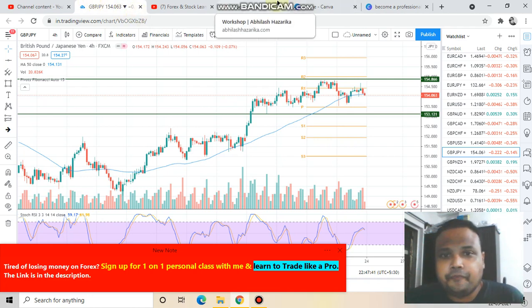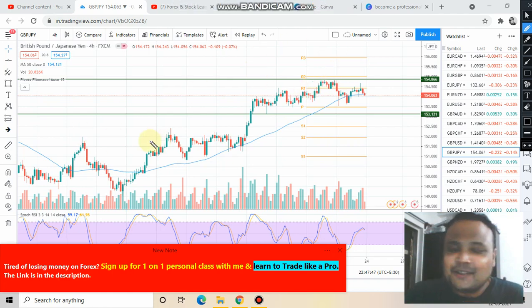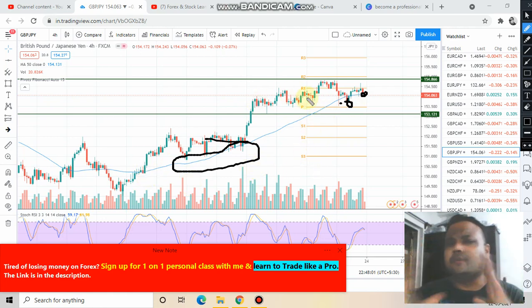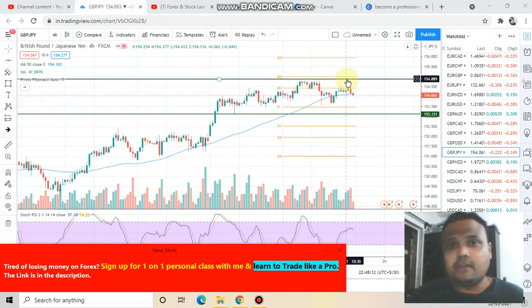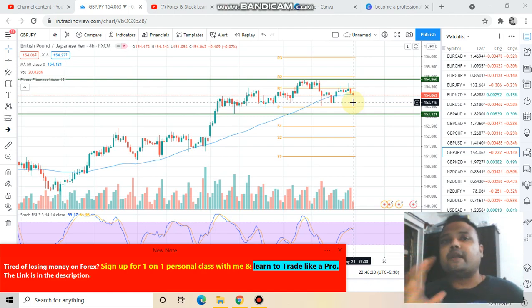But yes, there is a but here, always a but on the chart. Though the market is in an uptrend, and the market is taking support at the 50 moving average beautifully, still we can see that there is not much movement in the market as of now. Because see, the market is taking support at the 50 moving average, there is no doubt about it. And if we look at the present position of the market, we can easily see that the market is just standing at the support, and the 50 moving average is also trying its best to provide the required support to the market.